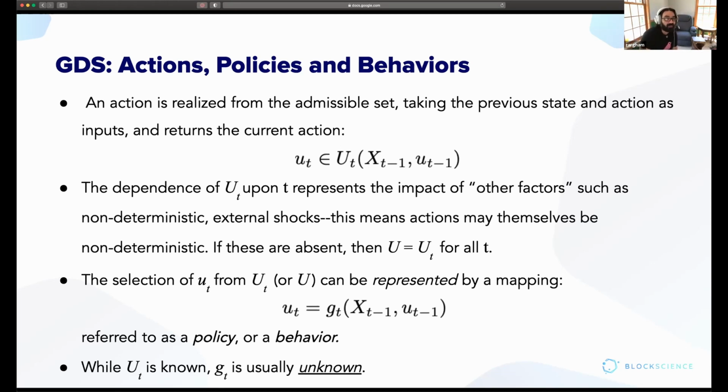Now, don't get me wrong, you still care about what choices people take from these sets, but it decomposes the notion of behavior, which is the choice from the set, and the set, which is the thing that the designers actually get to declare. And so a lot of our work, literally over years, has been improving our ability to treat these things apart from each other. We treat them both, but we make sure that they're treated differently because they're very different.